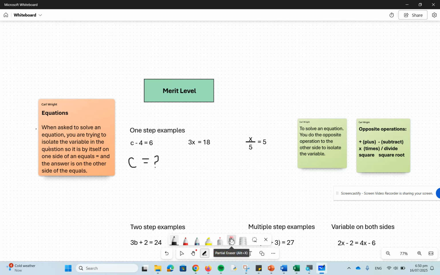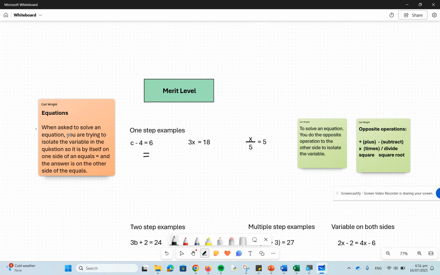So we know that if I add 4 to c minus 4, we're going to get the value 6. The idea is to isolate the value of the variable c, so it is on one side of the equals and everything else is on the other side. We move things around so c is by itself. When I look at this, I've got c and I've got a minus 4. I want c just by itself, on either side of the equals. It doesn't really matter which side. So I'll put the equals in because we want to keep it there, and I want to move things around so c is isolated. That means by itself.